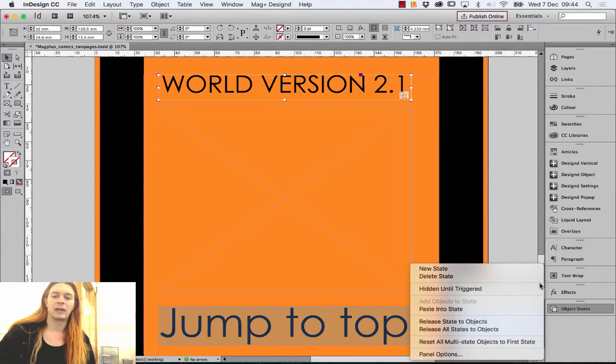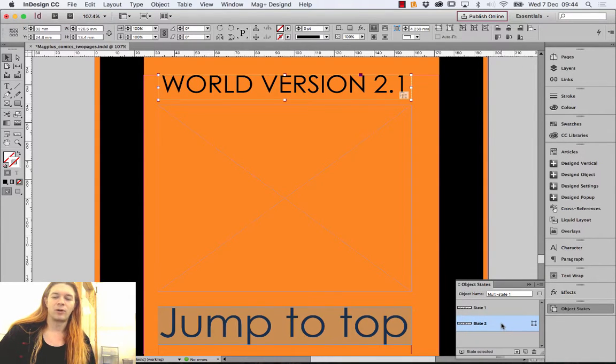And actually, I would like it to create even more copies of itself, or at least just create more states. So I'll just call this state 3. And then we'll notice that we now have 3 states that look identical. If they did not look identical, it would show something else whenever I clicked on state 1, 2, or 3. Let me give you an example.